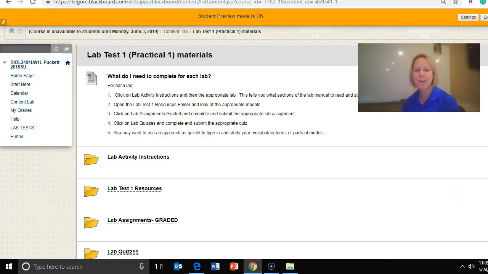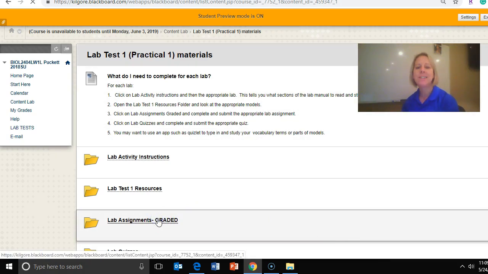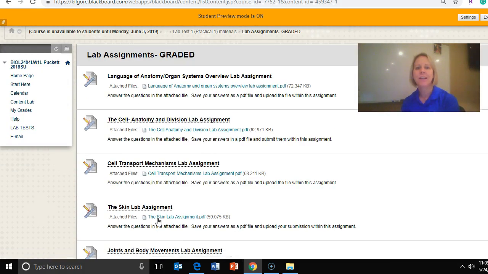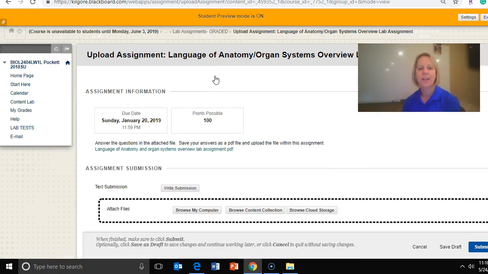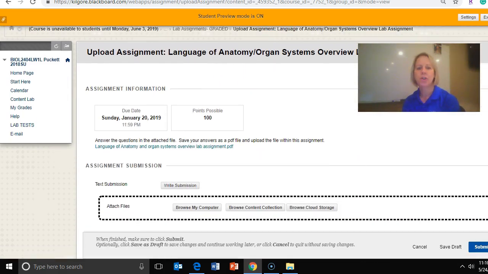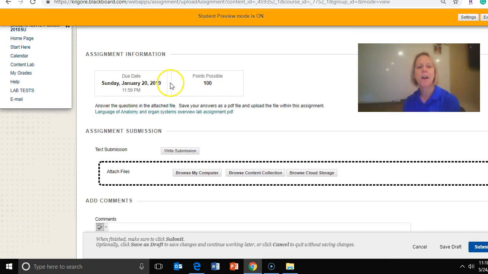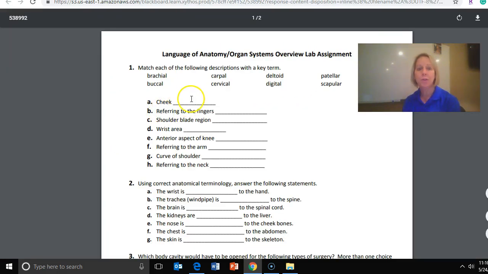The next part you want to look at will be the lab assignments, and these are graded. These lab assignments are questions you'll answer, and just like for your lecture homework, you want to open the file and then type in the correct answer.